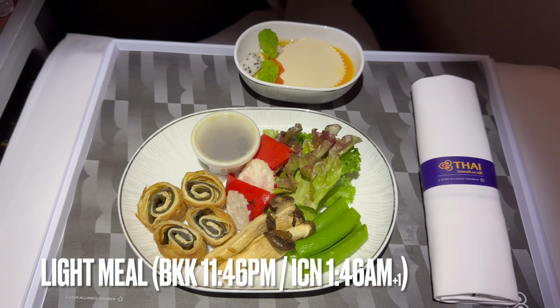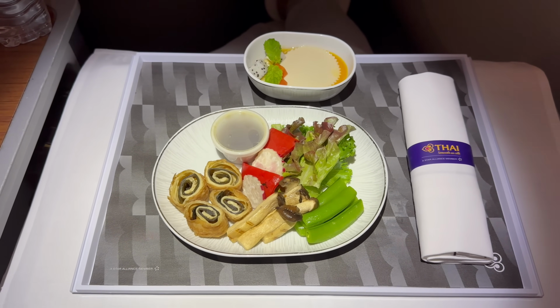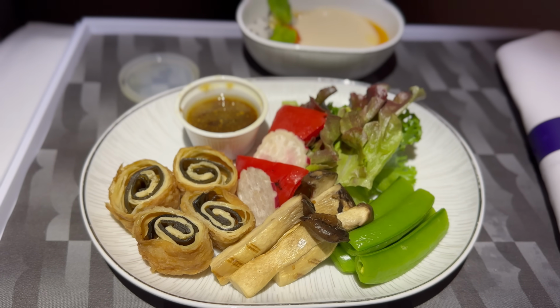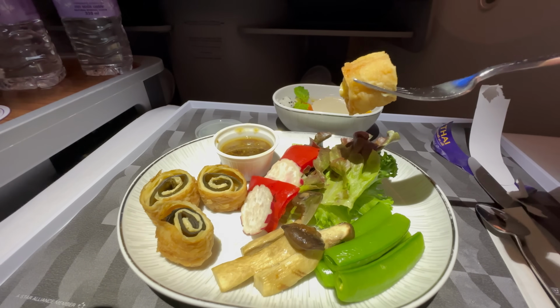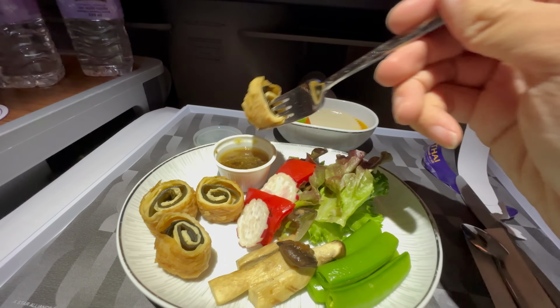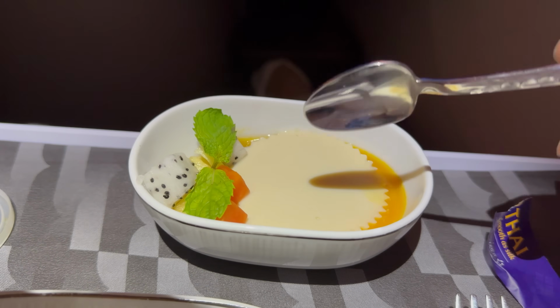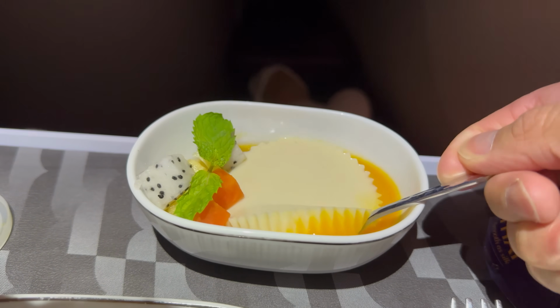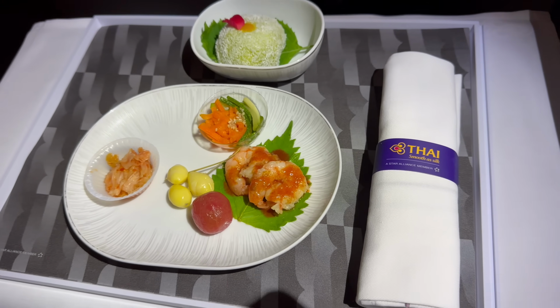The light dinner just came, everything was on a tray. It's an express service. So here's my main. I ordered a vegetarian meal online so you wouldn't have seen this on the menu before. It looks quite cute and healthy, a bit artsy-fartsy. I've got 4 of those, tofu wrapped with wood ear, which is a type of fungus. You find that a lot in Chinese cuisine and Japanese ramen. It was a cold dish and it was delicious. For dessert, I got mango pudding.